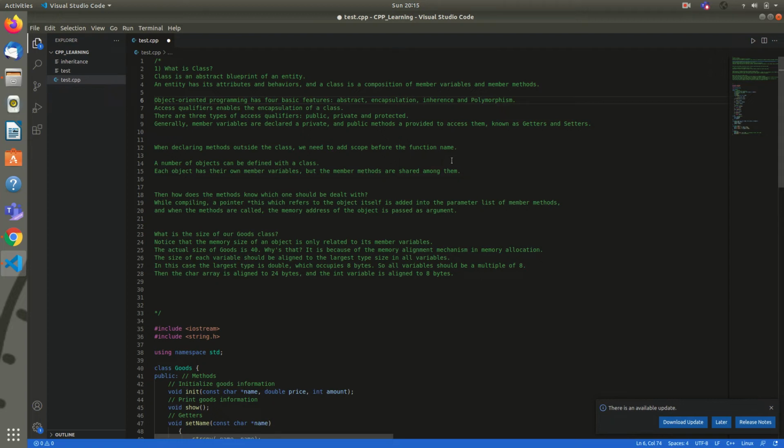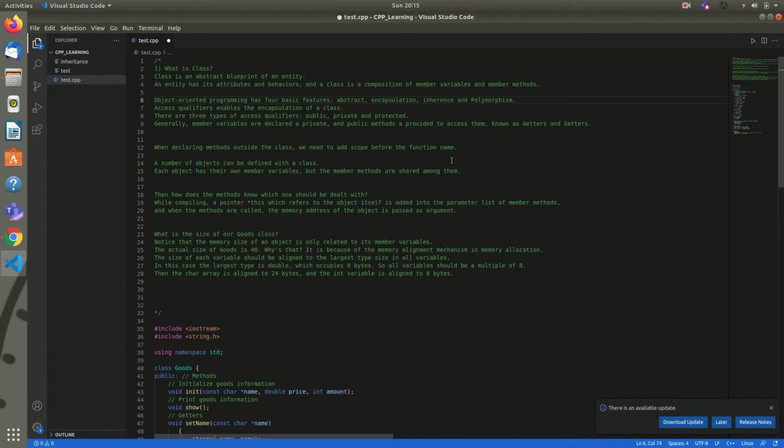There are three types of access qualifier: public, private, and protected. Member variables are declared as private and public methods are provided to access them, known as getter and setter.